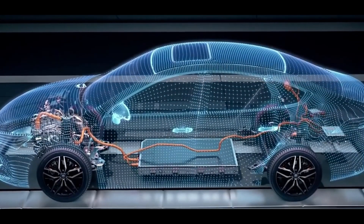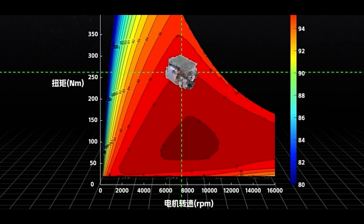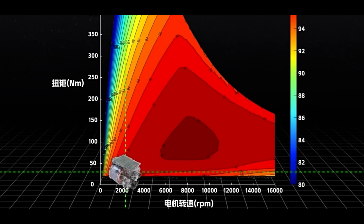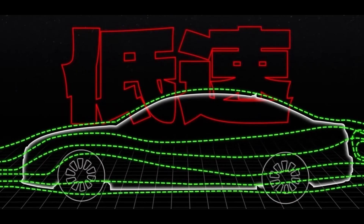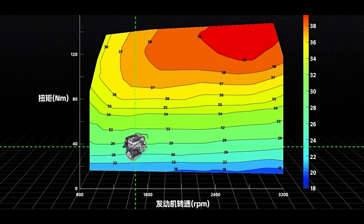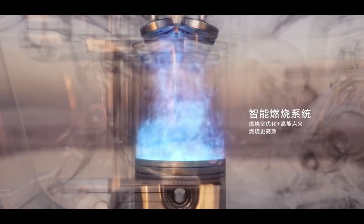Let's start with the gasoline engine — the world's highest thermal efficiency. BYD's gasoline engine this time is truly remarkable, achieving a thermal efficiency of 46.06%. In simple terms, for every 100 joules of energy consumed by this engine, 46.06 joules are used to drive the vehicle. While more than 50% of the energy is still wasted, this is already the highest level achieved by any mass-produced gasoline engine on Earth. Previously, the ceiling for thermal efficiency in mass-produced gasoline engines was around 40%, set by Toyota. Now BYD has surpassed it. To achieve such high efficiency, BYD has focused on many intricate details such as high tumble intake ports and intelligent fuel injection systems. These ensure that fuel and air mix more thoroughly, leading to more complete combustion.